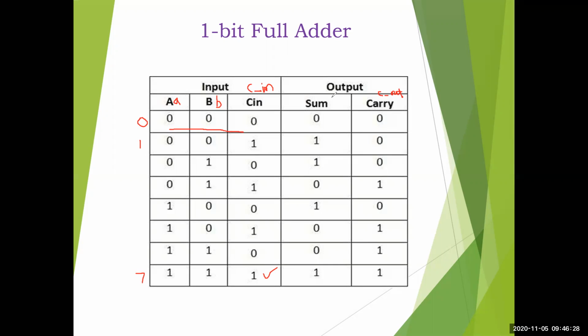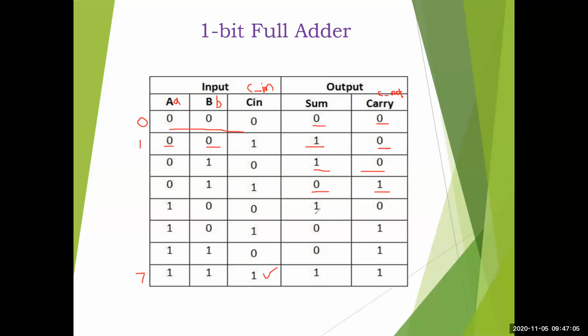Now you have to do the addition operation. So 000, if you do the addition, you'll get a sum 0 and no carry generated. Then 001: it is done as 1-bit full adder, so 0 and 0 will be added, then carry will be added. After this result 1 will be added, so you'll get a sum 1 and no carry. 010 also you will get a sum 1, no carry. Whereas in the case of 011, what will happen? It is a Boolean addition, so you will have a sum 0 and carry 1 will be coming out. So that is the c out.